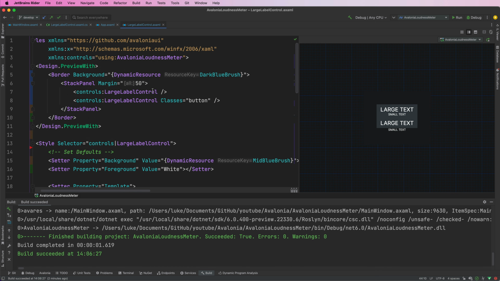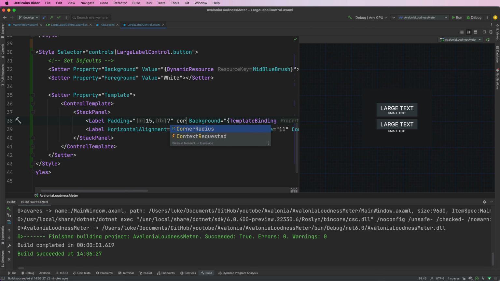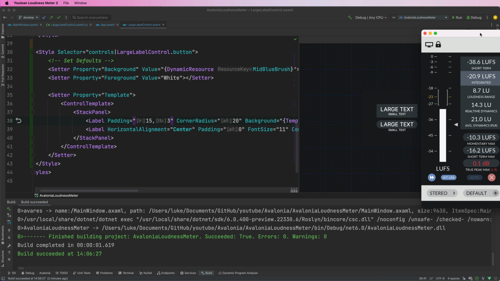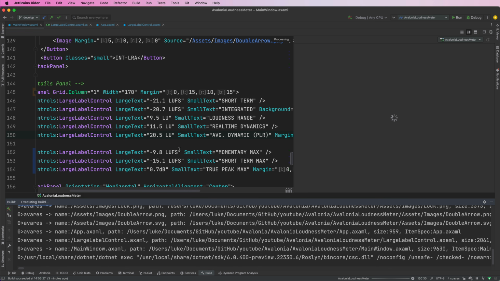And then we'll probably just put some margin on these, just a small margin so we can see the difference. There's one, there's another. And now we want to do corner radius. About 20 seems okay. Bit less padding on the button. I don't think that looks far off. We need a little bit of margin on the top. And I think that looks okay there. So now all we do is go back, let's just compile.